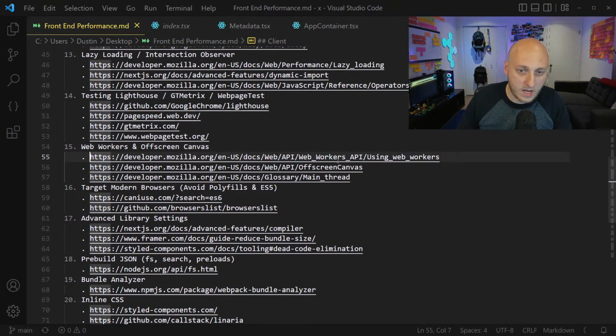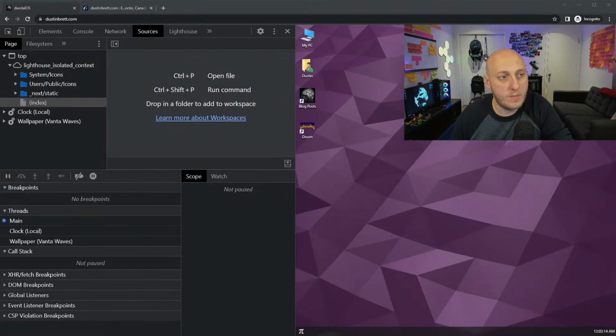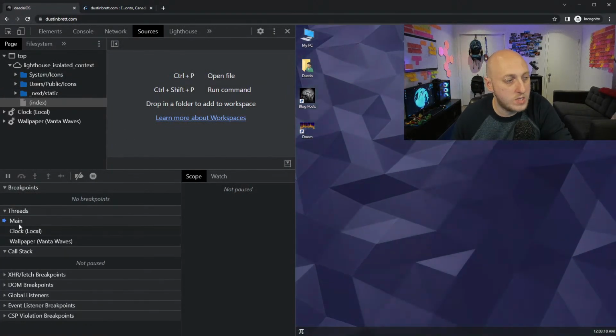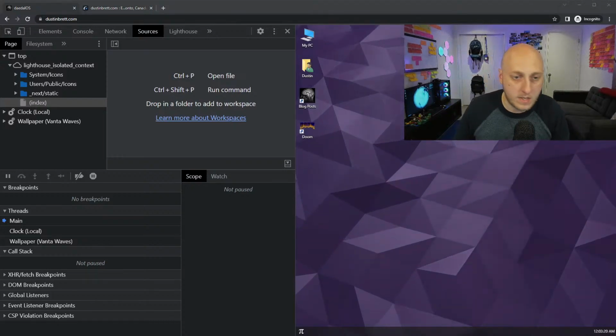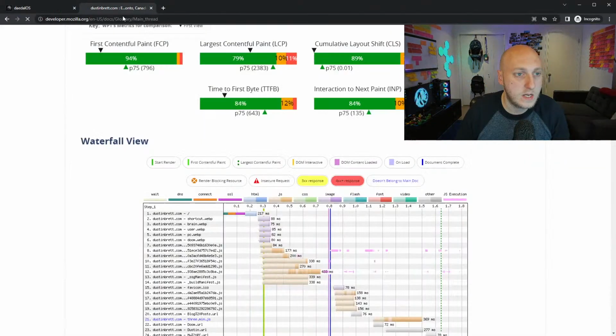Web workers and off-screen canvas. Yes, so if we go to my page here, 2 other things that I'm utilizing are web workers and off-screen canvas. And what does that mean? So when we refresh the page and we load it, you'll see what you can see here if you go to the sources tab. Oops, I'm not on my browser here. So I'm loading my page, refresh it again. On the sources tab under threads, there are actually three threads. And one of them is the main thread. That one everybody has.